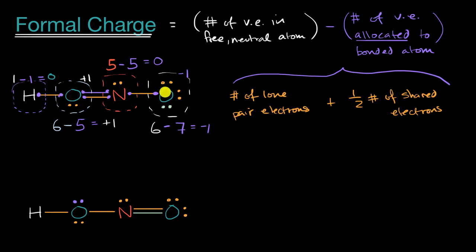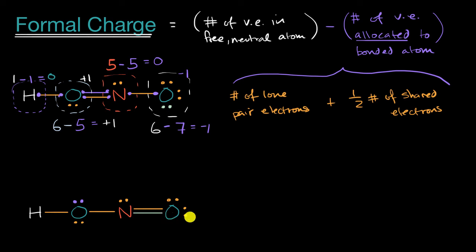And I really want to remind you, we're not talking about the charge of the entire molecule. Formal charge is really a mathematical tool we use to analyze this configuration. But one way you can conceptualize it is, in this configuration, this oxygen on average has one more valence electron hanging around it than a free neutral oxygen would. This oxygen has one less valence electron hanging around it than a neutral free oxygen would.